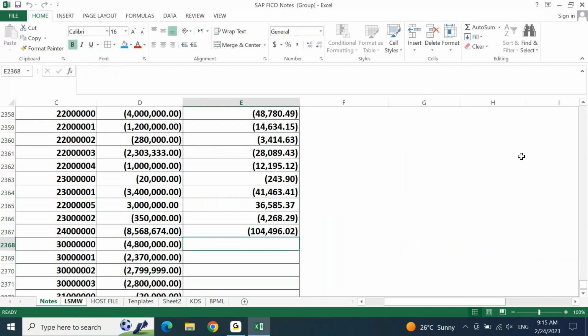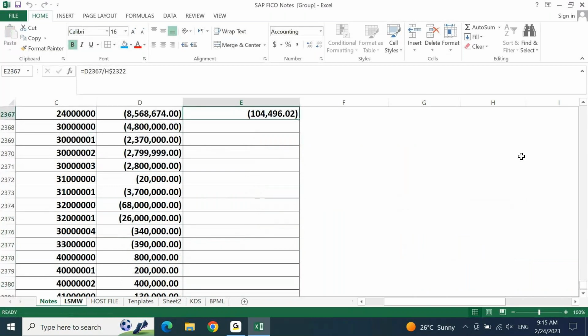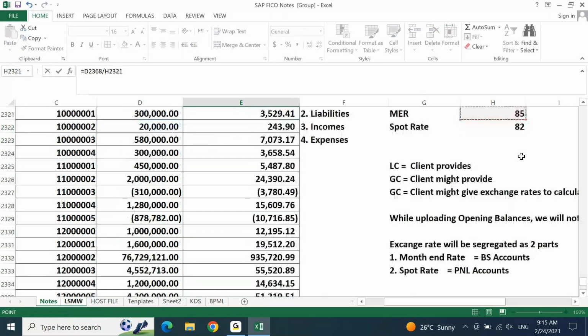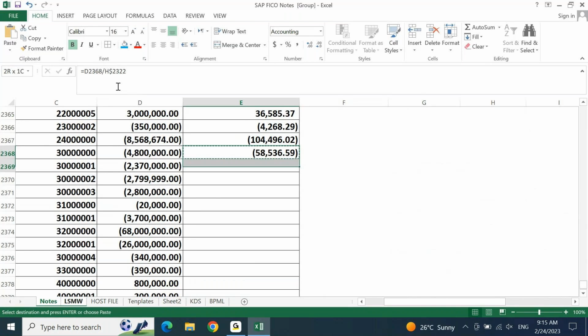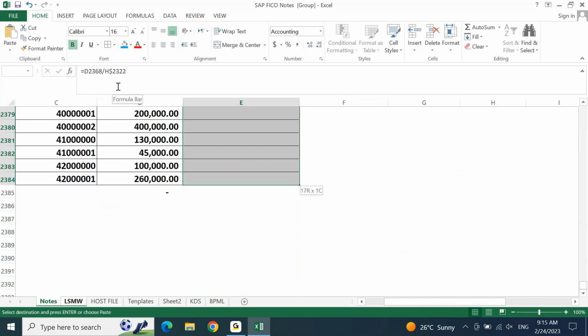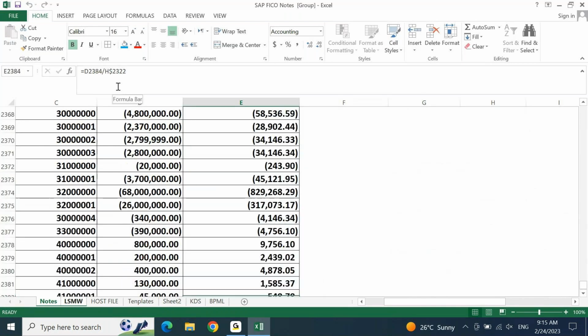And next, for all the P&L accounts, we are going to convert with what rate? Spot rate. Now, copy this, paste until here. Now you got this rate also.